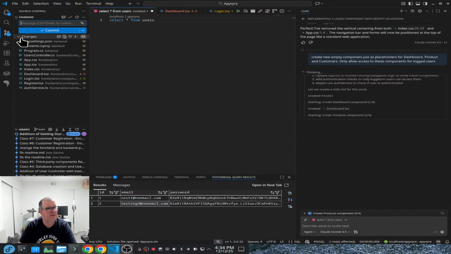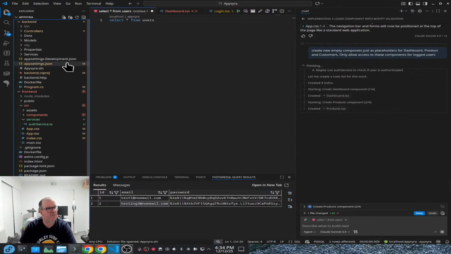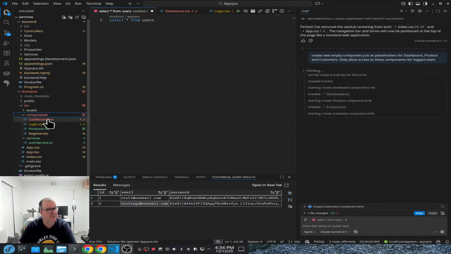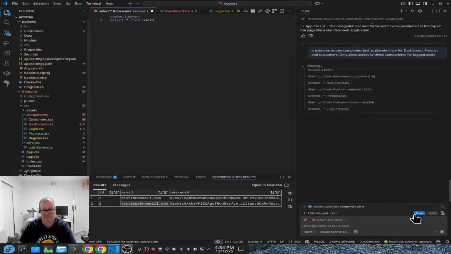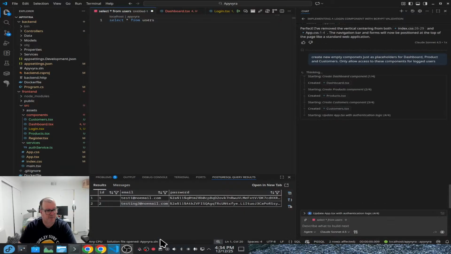So we can come here and see where those are going. So front end, source, components, and then they are there. I will keep. Let's wait until it's complete and then we check the UI.